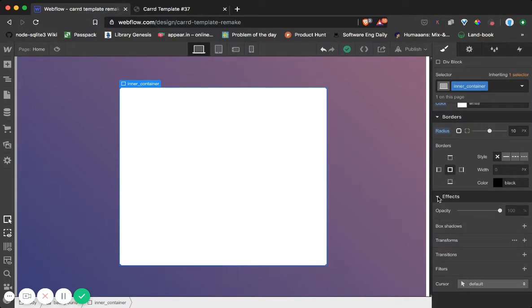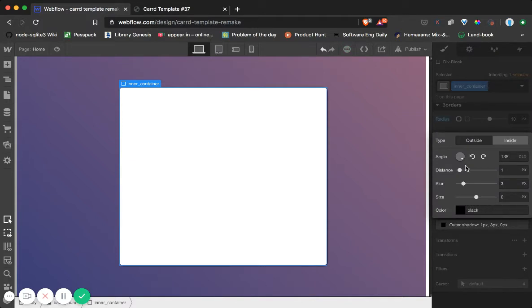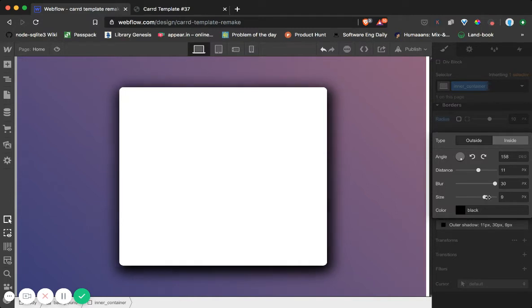So under effects, box shadow, add the shadow. Just going to add a shadow in this direction, and we're gonna have a blur. Right, let's add a little bit more, and the size for that, let's do 8.